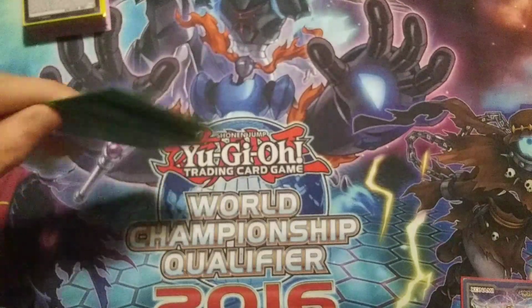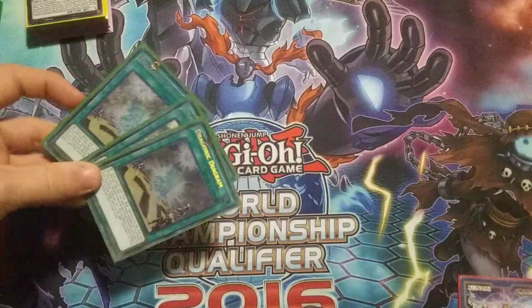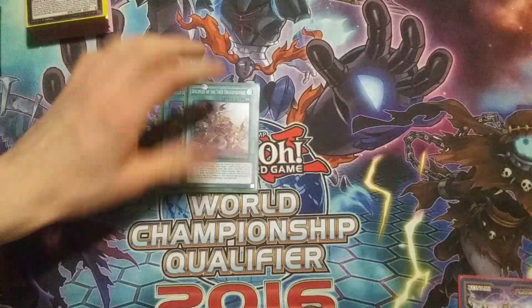Triple Diagram, it's literally the bread and butter of the deck. Like, if this thing's gone, you lose the game. Seriously. Next, playing triple Disciples.